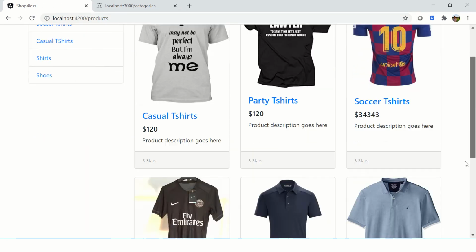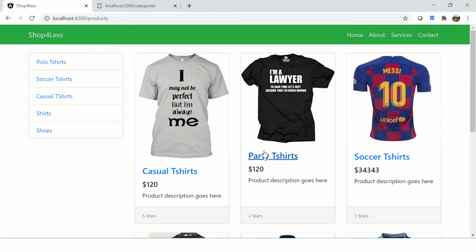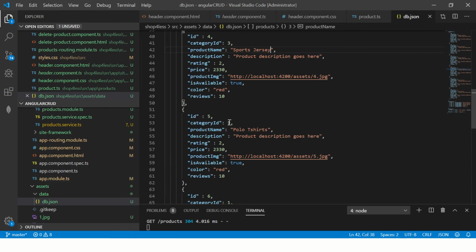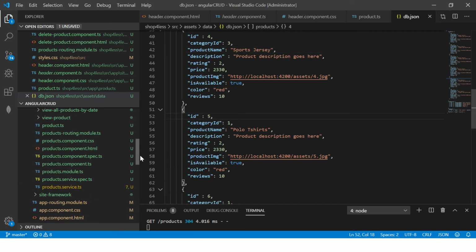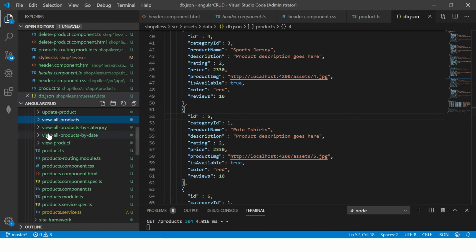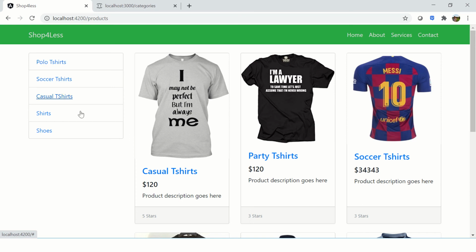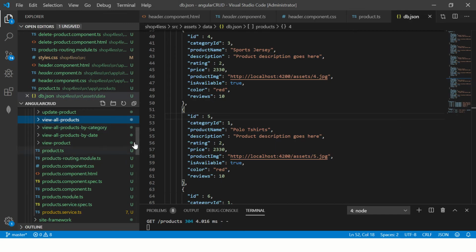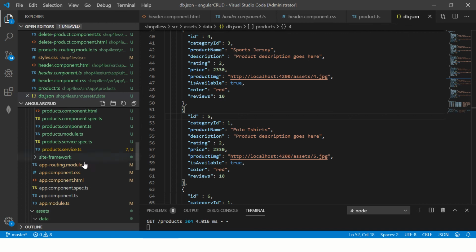Very cool. So far we have done the view all page. Now let's do a category link. So we have to link our category, and then we'll do view all by category, which is on the same lines. Similarly, when I click here, I should see only the products which have that particular category, right? So let's do that. First, let's go to the routing module.